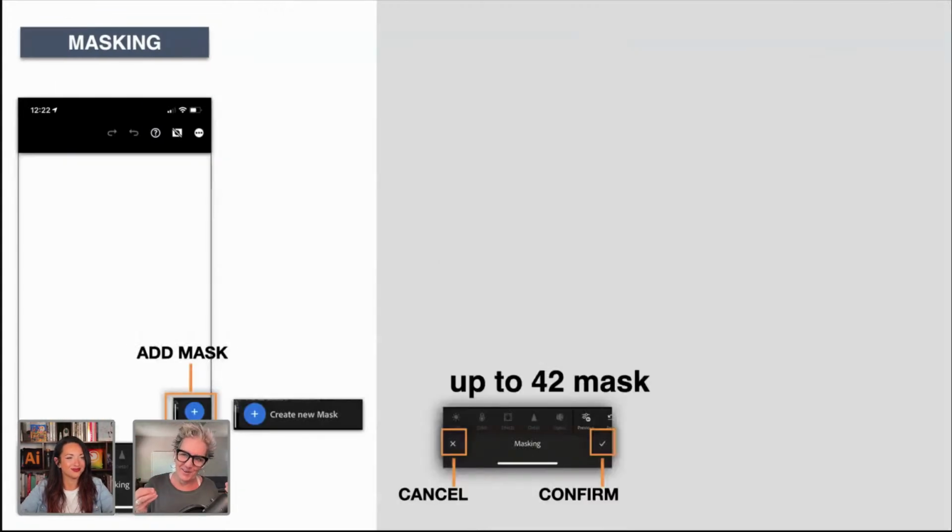Again, I like to show you first what we're going to talk about and then talk about it later, because I think this is where people never get this information. Someone will show you masking and you go, oh, wow, that's cool. And no one says, did you know that there are 42 masks you can have? Yes, 42 masks. How do you add a mask on mobile?